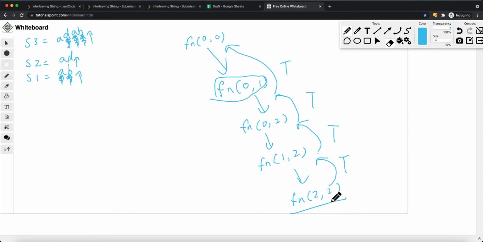In this case, if I want to know the index, it is basically the sum of those two. 2 plus 2 is 4, which we know is the S3 current index, right? The current pointer is pointing to 0, 1, 2, 3, 4, which is out of bound. We know that that's out of bound, and we can use the current indexes, those two pointers' sum, to get the current pointer for S3 that we're pointing at.